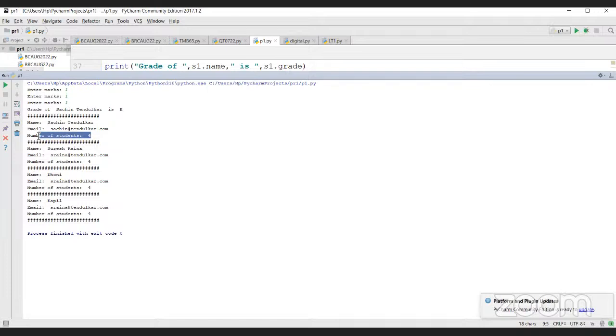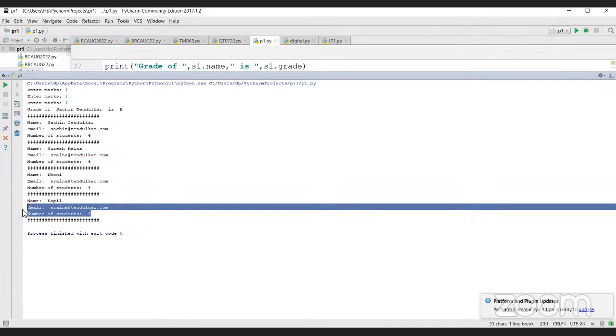But when we created a class level variable, it is same for all the objects. So it has value 4, right? Value 4 is same for all. So this is the main difference between class level and object level.